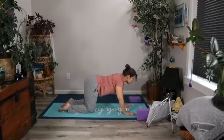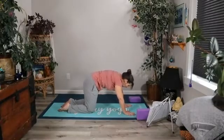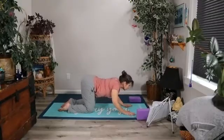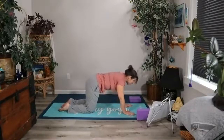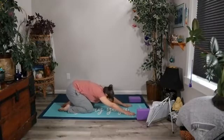And let's just inhale, cow pose, drawing the heart forward, dropping the belly, lifting the tailbone. And exhale, rounding into cat and pushing back towards child's pose. Inhale, back to cow pose. Exhale, rounding the back and pushing back to child's pose, bringing the hips back to the heels.